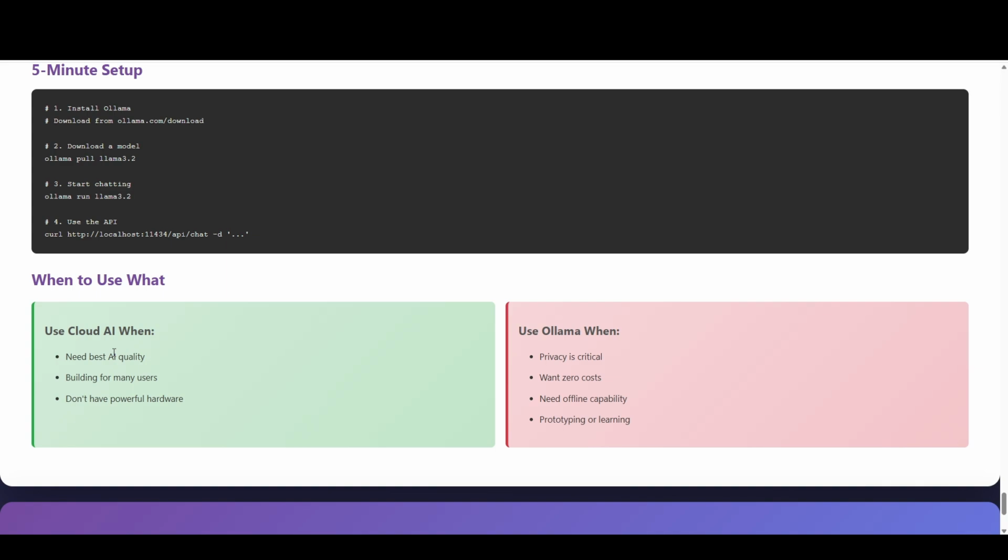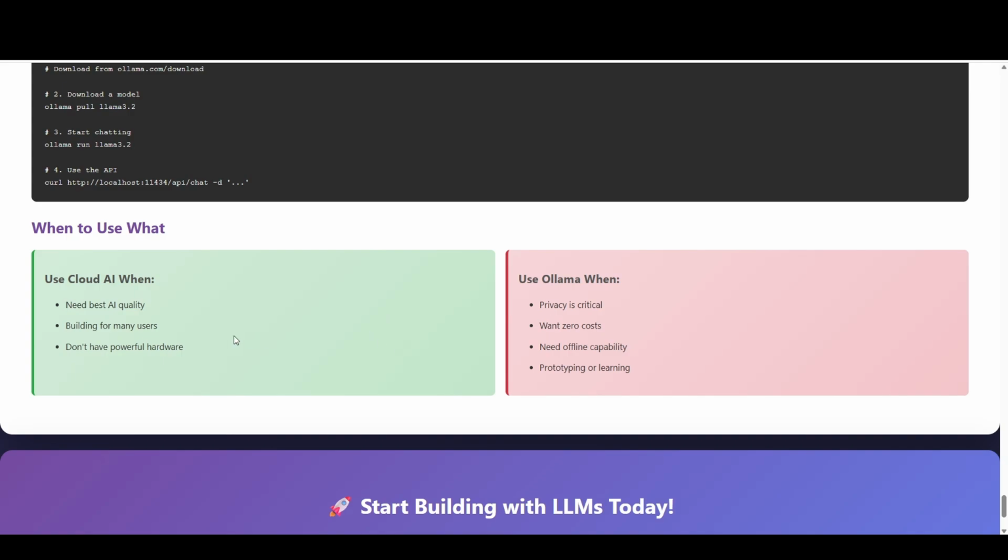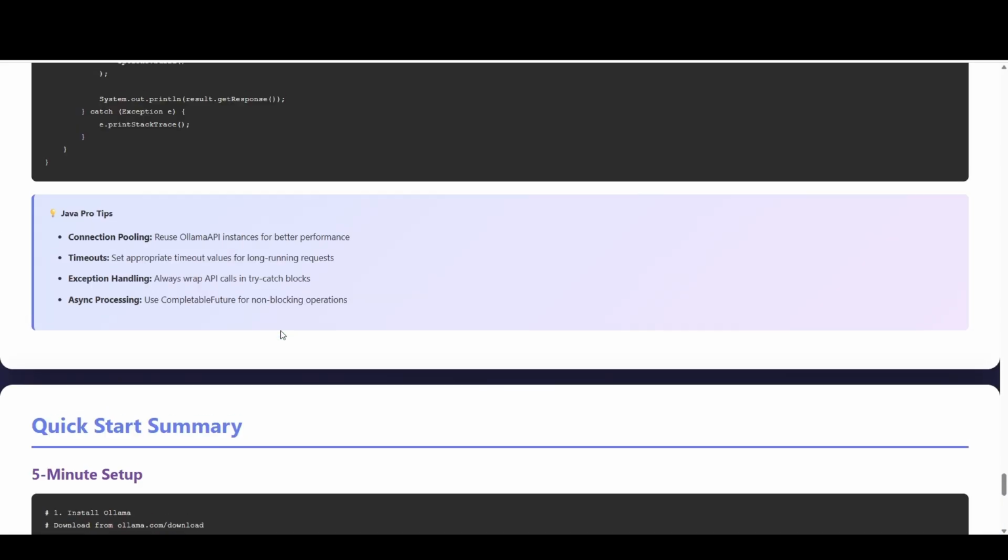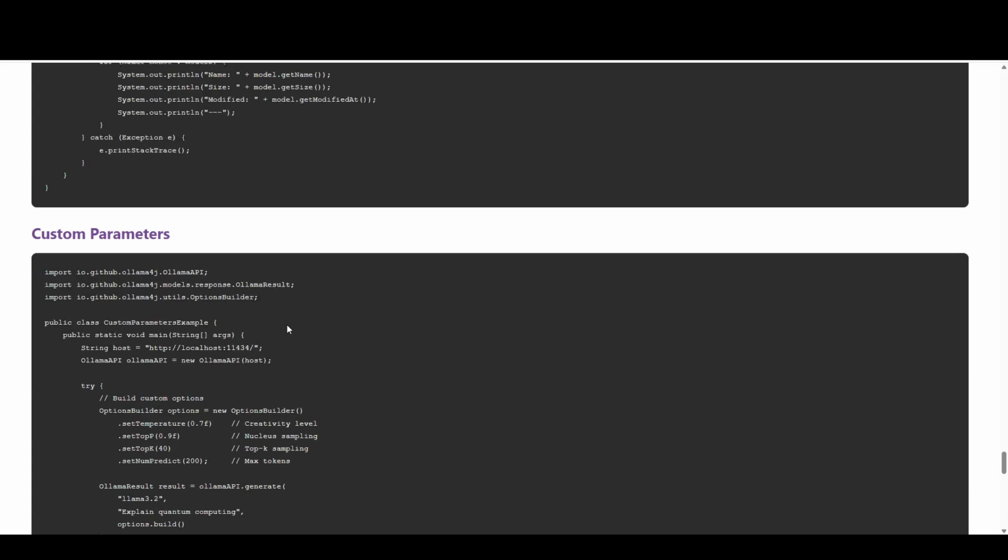When to use cloud AI, meaning cloud large language models: if you want to develop a production grade application, and you don't want to manage infrastructure locally, cloud-based models are more efficient than locally hosted models. So in different scenarios, it's a kind of analysis we need to do, on when to use cloud AI and when to use local AI models. So this is a basic theoretical understanding of Ollama.